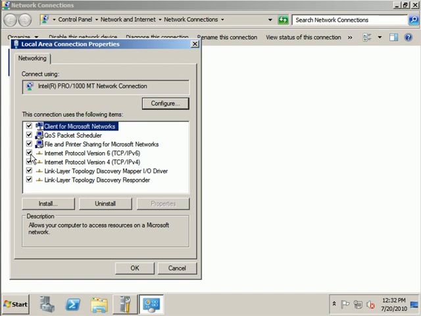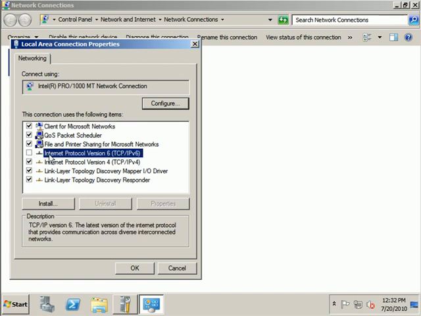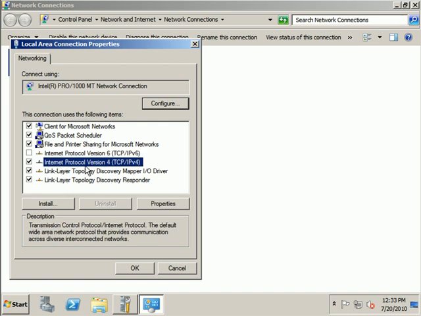The first thing I'm going to do is uncheck the box for Internet Protocol version 6, or TCP/IP version 6. And that's because we are not going to be doing anything in this course that has to do with IP version 6. Everything we're going to do is with IP version 4. So I'm just going to go ahead and uncheck the box so that it doesn't get in the way. And then I'm going to highlight IP version 4. And be careful, by the way, not to click on the checkbox because that'll make it go away. You want to click on the name itself to highlight it.